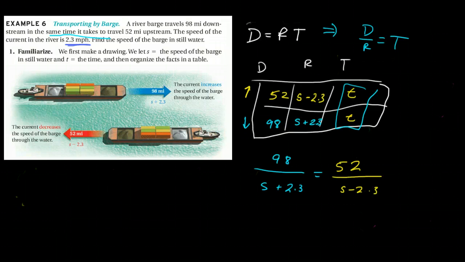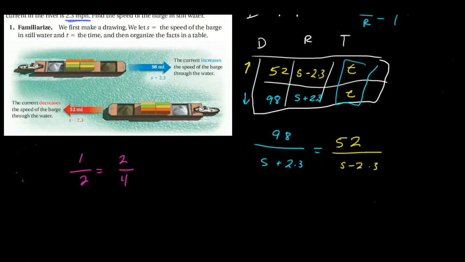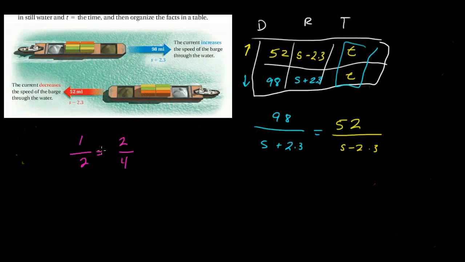Alright, so what do we do with a proportion? Well, a proportion is basically when we just have two fractions that are equivalent. 1/2 is equivalent to 2/4. And I can show you, by slicing pizzas or drawing drawings, why this is the case. But a way to use arithmetic to figure that out is just cross multiply. See what happens when I multiply this numerator by this denominator: 2 times 2 is 4. And see if that's equal to 1 times 4. And in fact, it is. So we know that these two fractions are proportional.